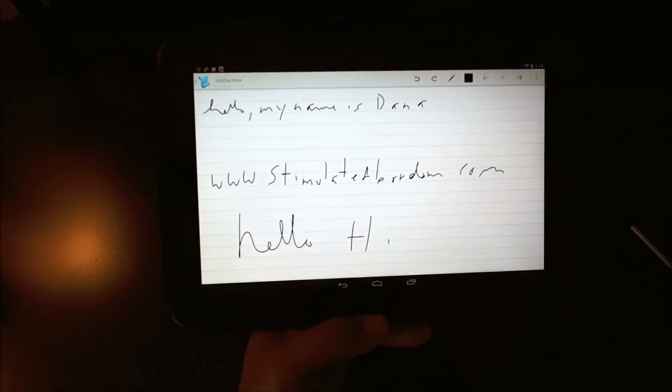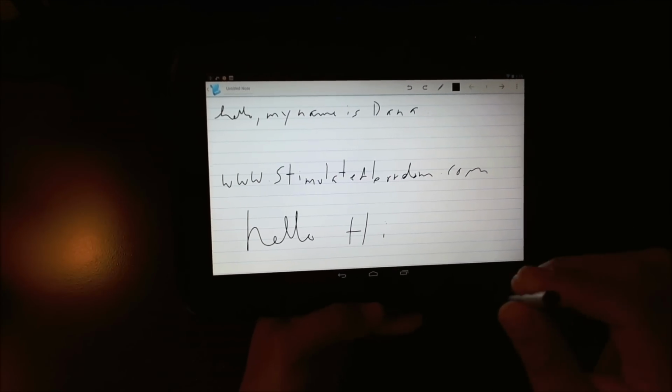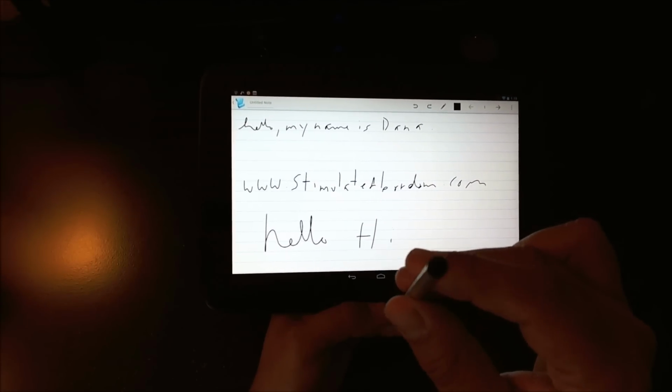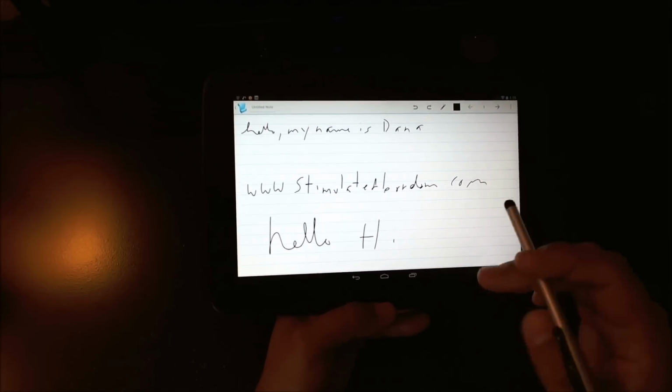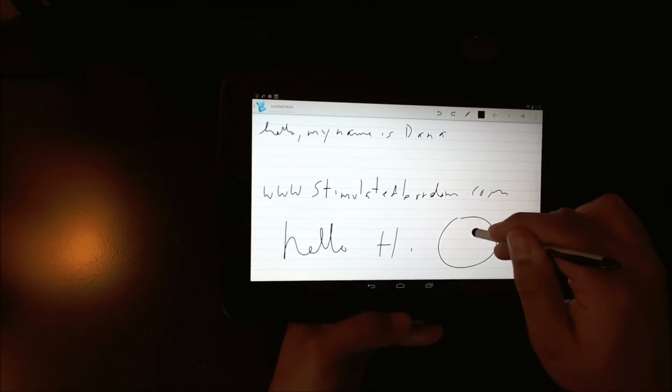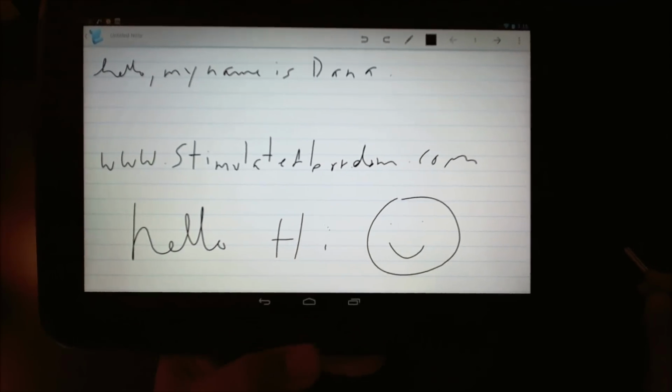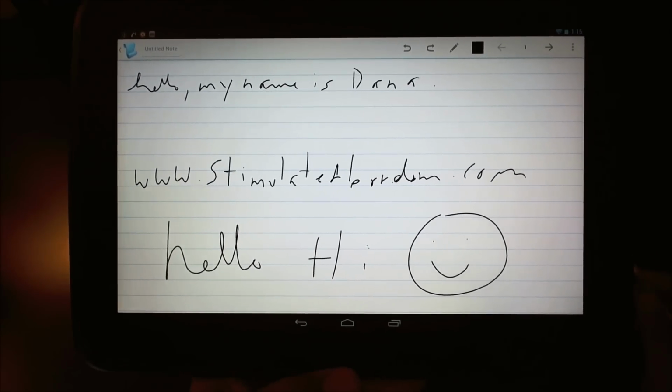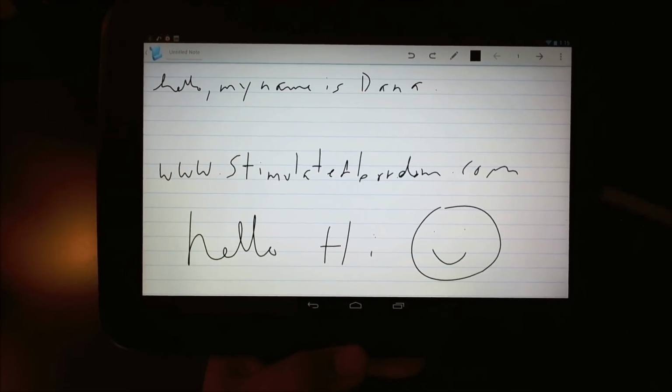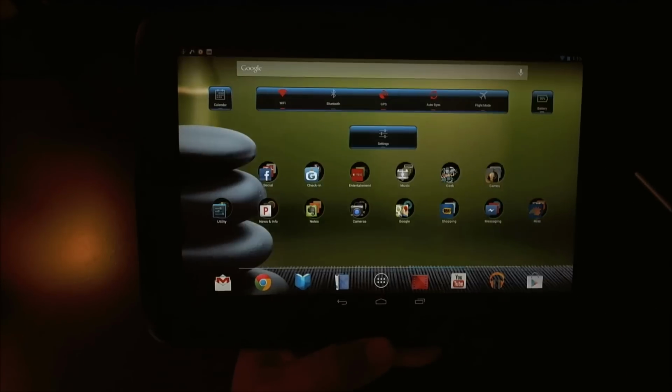But I did want to show that it does work. And again, keep in mind that I have kind of a fluffy tip, almost like the tip of a Q-tip, so it is not precise at all. But for those who asked about note-taking, there has not been much of a problem. I wish I had an S Pen, but I do not, and I apologize for that.